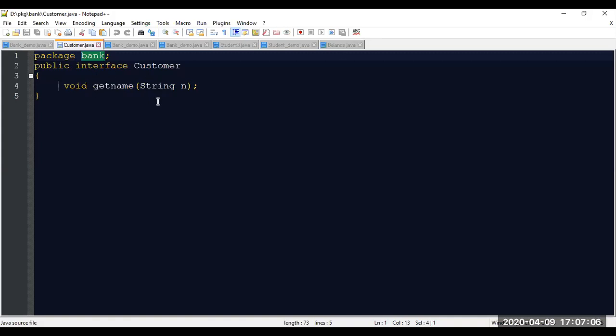By default, the compiler sets this method as public and abstract. In an interface, when I mention any method signature, by default the compiler adds two keywords with this method. In the last lecture I mentioned, one is public, another one is abstract. So definitely we have to define this method where I am using this customer interface.